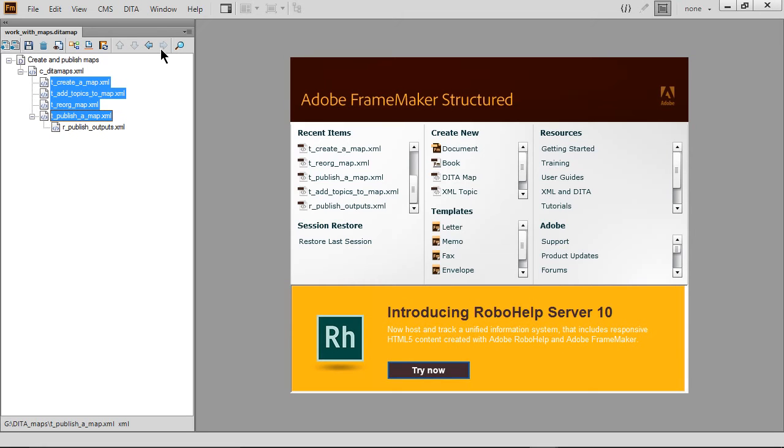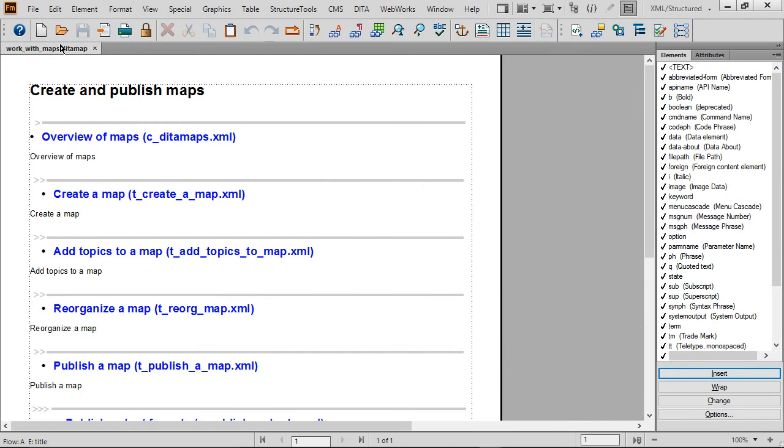I've reorganized a map. Now I'm going to click that icon of the sheet of paper with an eyeball. By the way, if you do this and you've modified the map, you're likely prompted to save it. I'm going to click in front of the word Maps in the Create and Publish Maps in order to edit the title. The default title, which read Map Title, could have been highlighted at any point in time by doing this exact same method, and you would type in your custom title, whatever it happens to be. I've already done that, but I forgot to put in the word DITA, so I'm going to add it now. A few keystrokes later, I've updated my title.